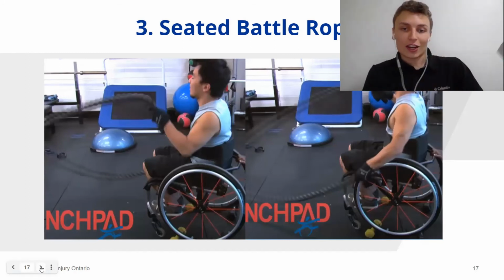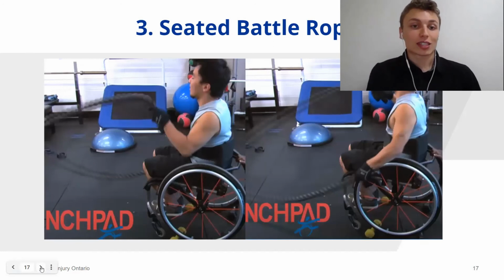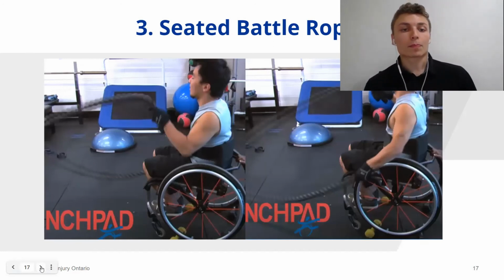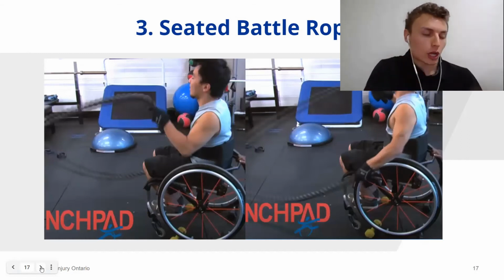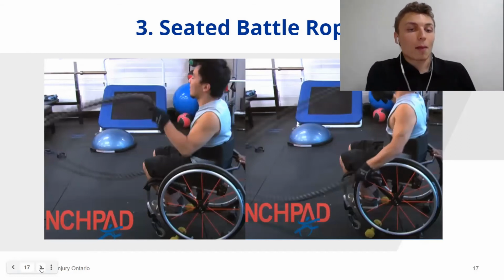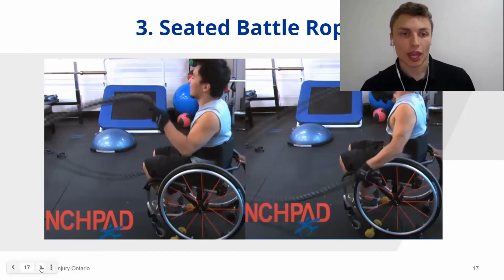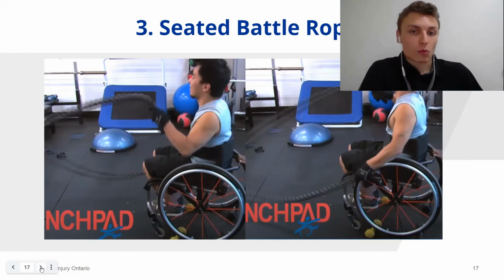I know you can't really see what I'm doing, but if you can see the image, the individual in the image is making waves. When one arm goes up, the other one goes down, and it's simulating waves. You're going to want to try to keep this motion continuous for about 30 to 45 seconds to start. Again, you can go lower or higher. It's really where you're comfortable, especially when you're starting. It's just about getting this movement going.